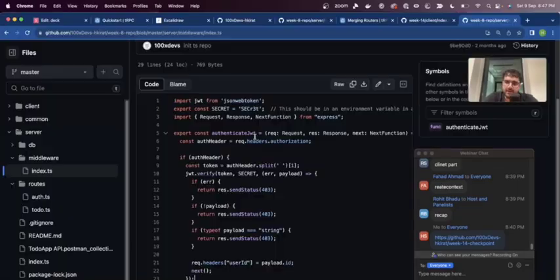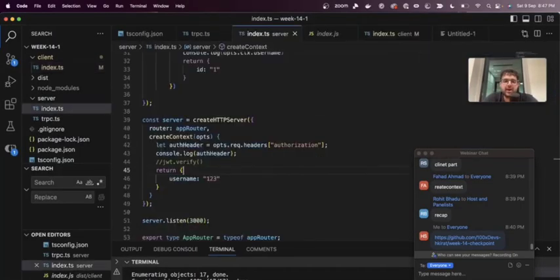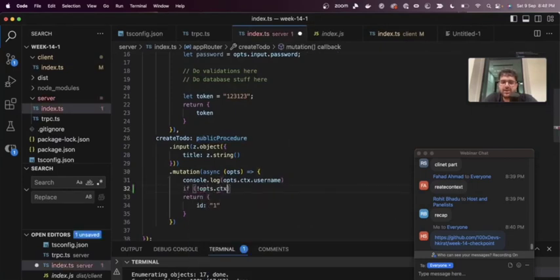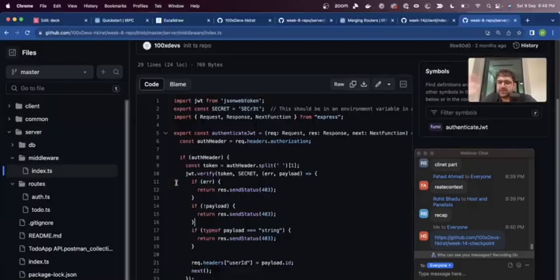88%, that is great. Lastly, let me discuss some auxiliary things, and I would urge you to, before tomorrow, look at middlewares and try to implement them yourself. Basically try to create an endpoint where the control doesn't reach here if the user is not logged in. Right now the control does reach here. You can do checks like if not ops.ctx.username return something, but this is not great. This is why you need middlewares where you do all the authentication logic, and if the user does not exist, you stop them right there. We will discuss tomorrow how you do it.